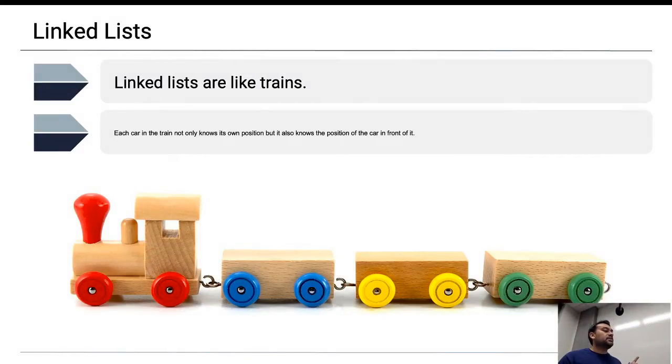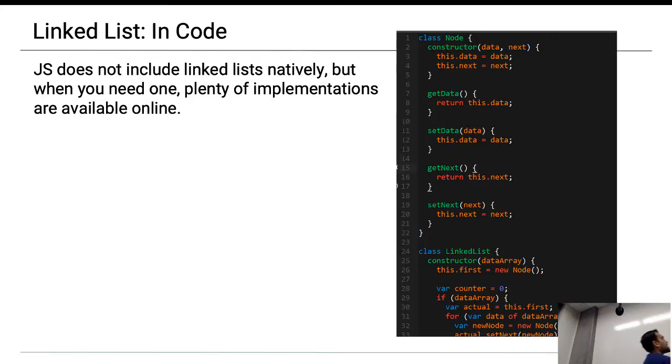Again, same as stacks and queues, there's no data structure called linked list in JavaScript. And I can see why, right? JavaScript was meant to be quick and dirty and easy and get your website running, so they don't have these complicated data structures. But again, with Node.js, they want to attract more programmers and backend developers, right? So these are more natural to people who are working in backend. They're more familiar with linked lists, stacks, queues and all this stuff. So these kinds of concepts are coming through. Right now they still don't have any built-in functionality, but you can still create them. Okay.